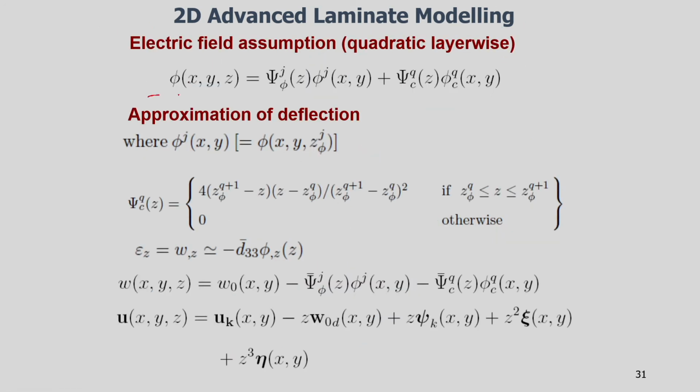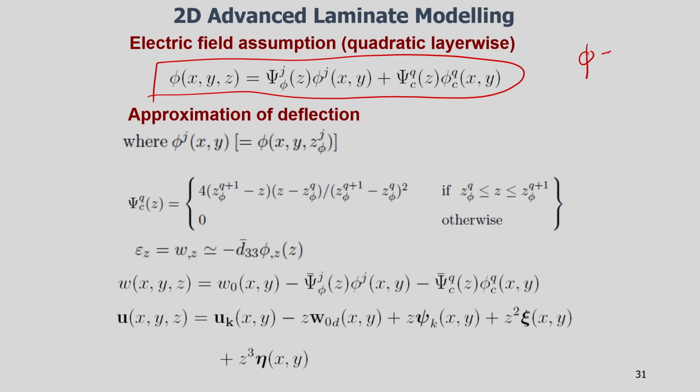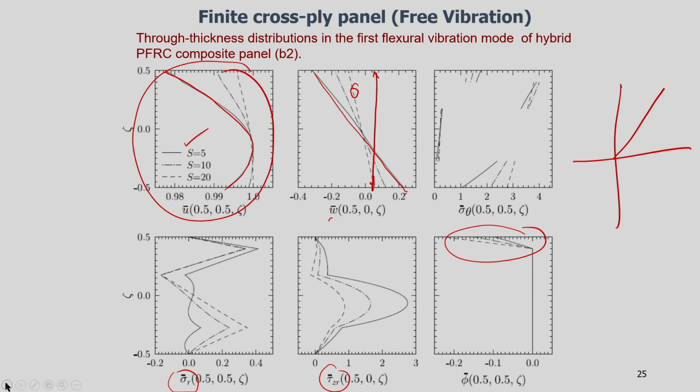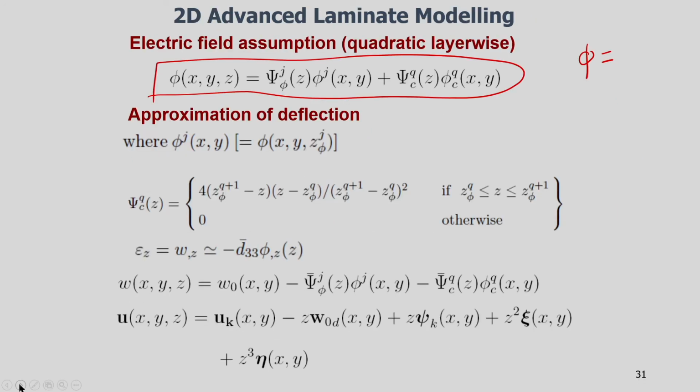Here I would like to explain that Professor Kapuria has developed this: can we assume the phi electrical field? Let me go back and see the variation. This upper layer is our piezoelectric layer. So how is it varying? It is going linearly, from, let us say, 0 to some value. So this variation we need to capture. If we assume a constant, it will not serve our purpose.